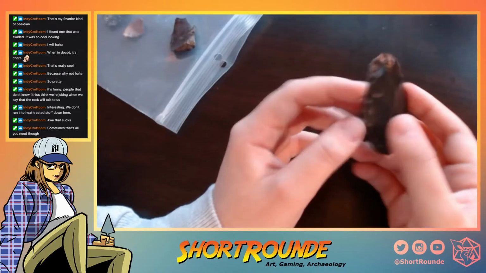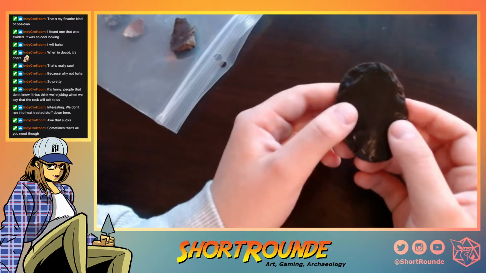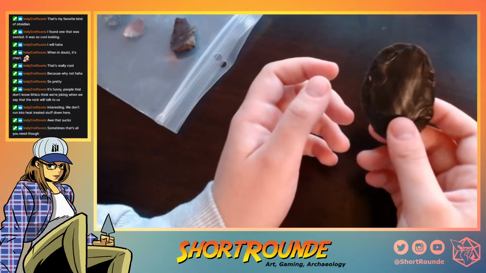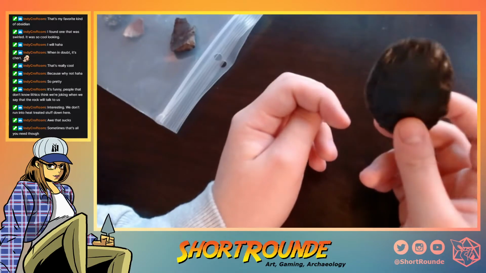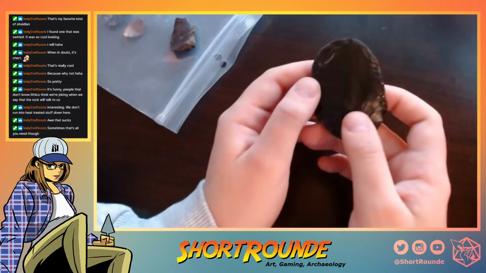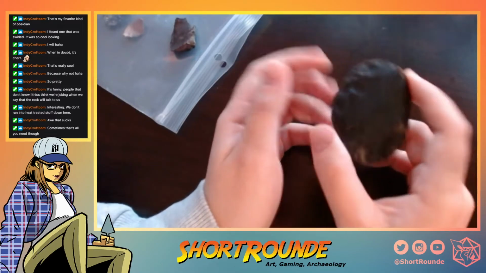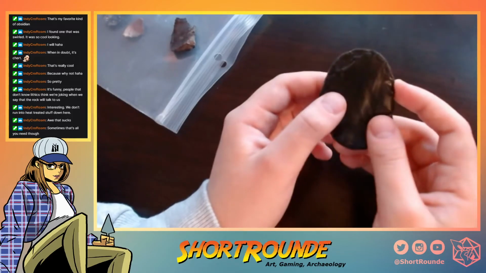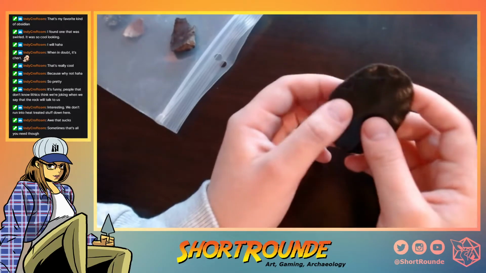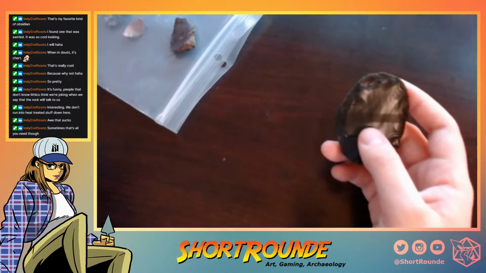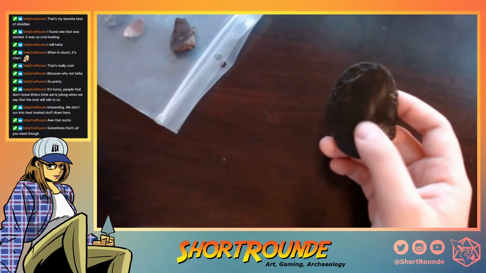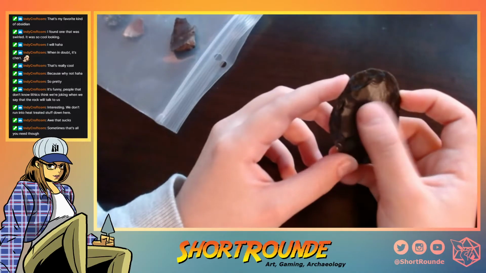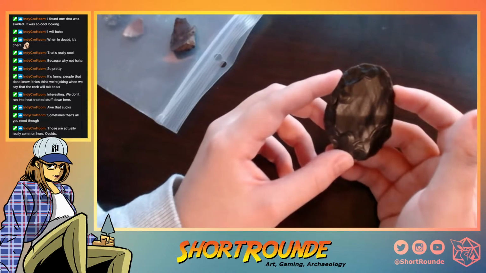A lot of the times, archaeologists can tell if something has been made in modern times versus before, because the tools that you find in the archaeological record are not going to be the prettiest, whereas modern day flintknappers trying to recreate these tools are trying to make them look as pretty as possible and eliminate this open space in the middle here.